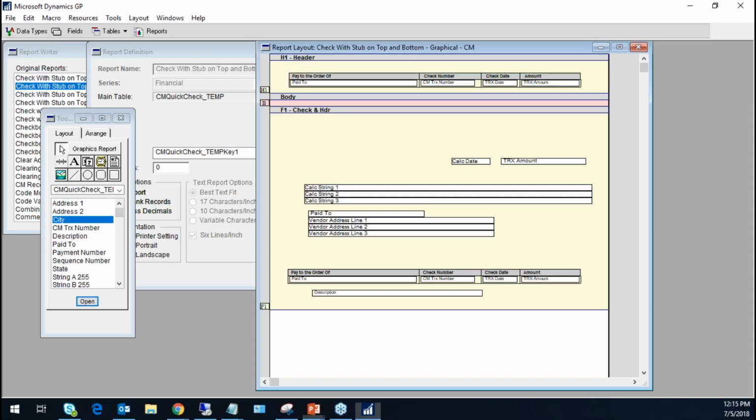So we're going to go ahead and show that here for you quick. So what I'm going to do is I'm just going to bring on something like this. Like I said, we're going to change this here. So we got city and state. So we're going to select these two fields. As you can see, when there's multiple fields selected, you see the drag and expand options are blue. It gives you a visual cue that we have multiple selected.